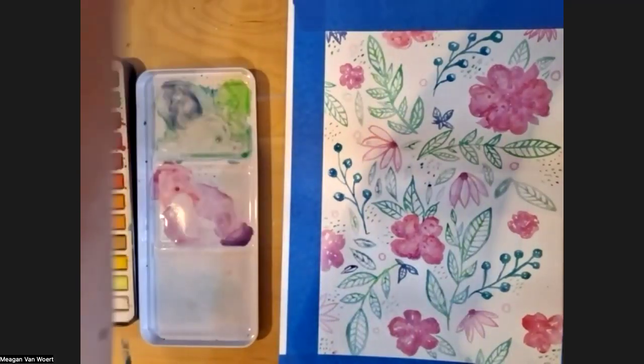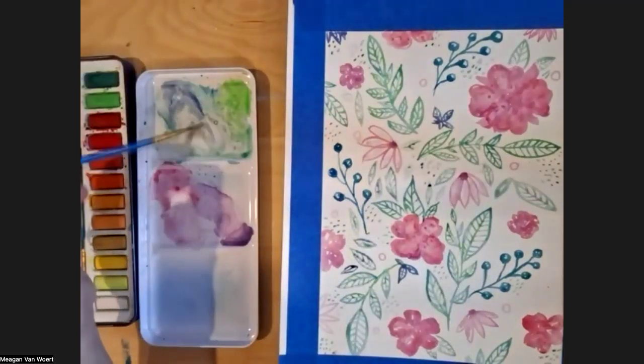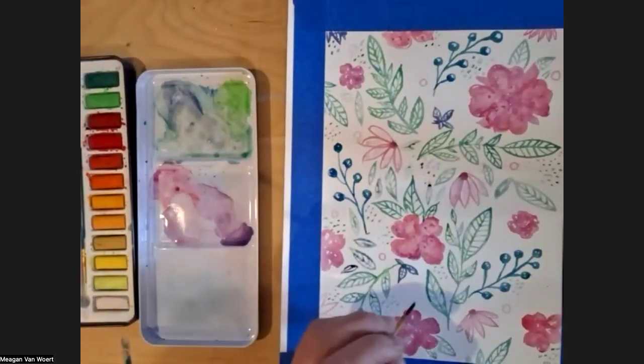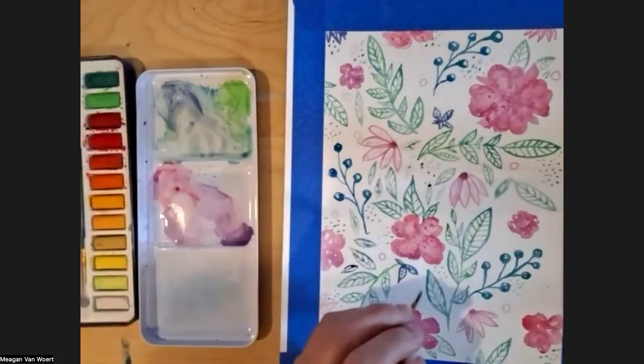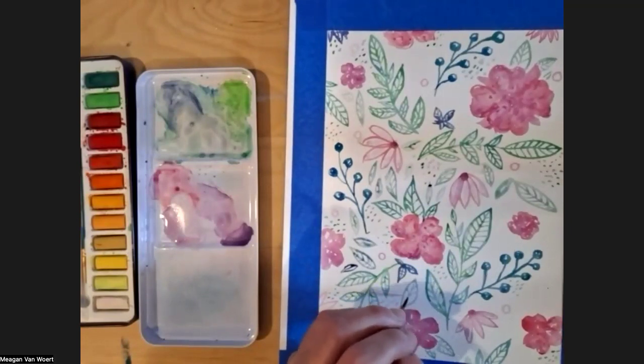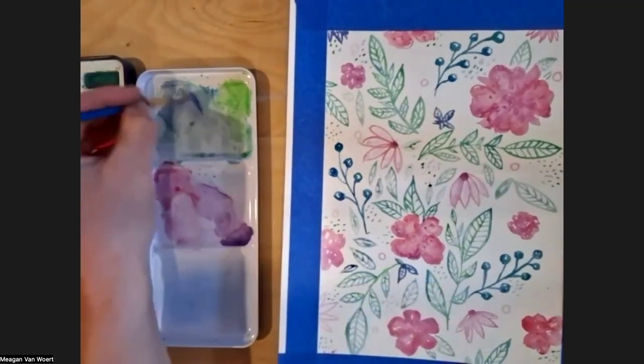And to Dory's point, Dory's probably grabbed a second brush here, maybe for a second part of class. If not, grab a second brush. Have a brush for every color, if that's helpful for you to keep your colors separate, go for it. Absolutely. Use separate brushes if you need to.